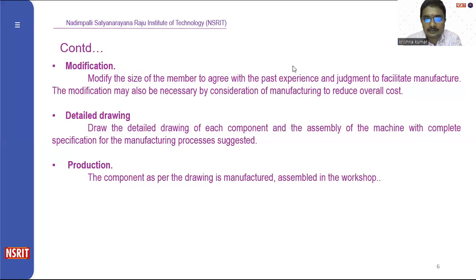So if there is any requirement of modifying the design, we have to do those things. And if it is going to satisfy the condition, if everything is okay, then here one thing you should observe: generally after the product or the part design is completed, they have to go for the analysis procedure.